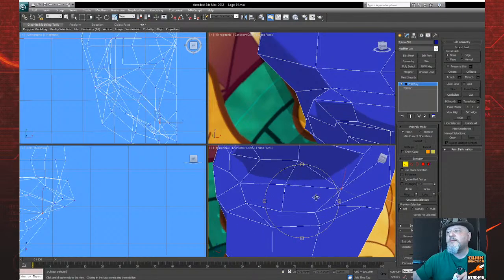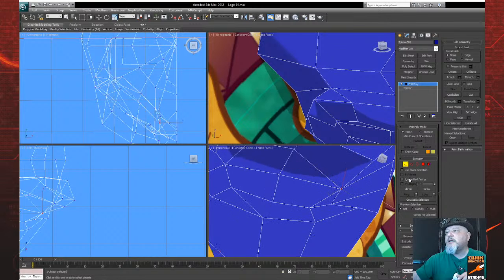Alrighty. And I really think we're getting closer. I'm going to turn on my edge so that when I move this vertex, it's just going to move along the edges. That's not the direction I want. Let's grab the other one. That's closer. Better. And just trying to get that eye where I want it to be. There we go. That's a little better. Just turn that off before I forget.